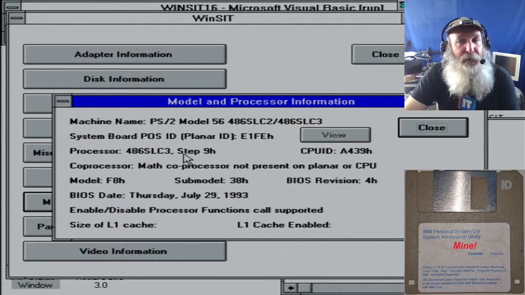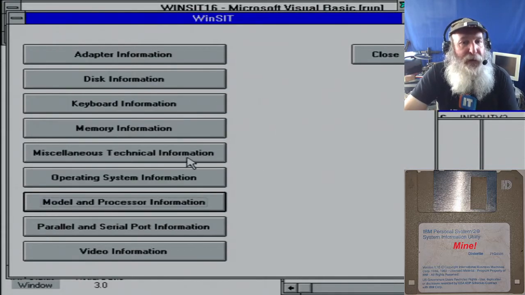I'm aware of all the model ranges, submodel ranges, and everything else over the years. And so when I give these indications like the planar ID, I'm certain of what planar that actually means it is. And I'm starting to show those on video in this case.